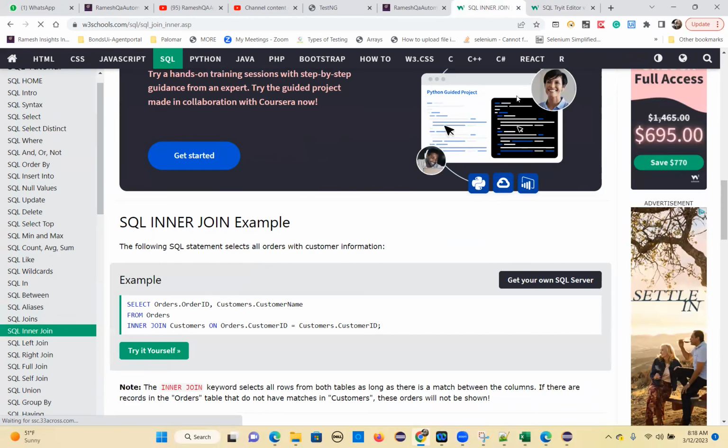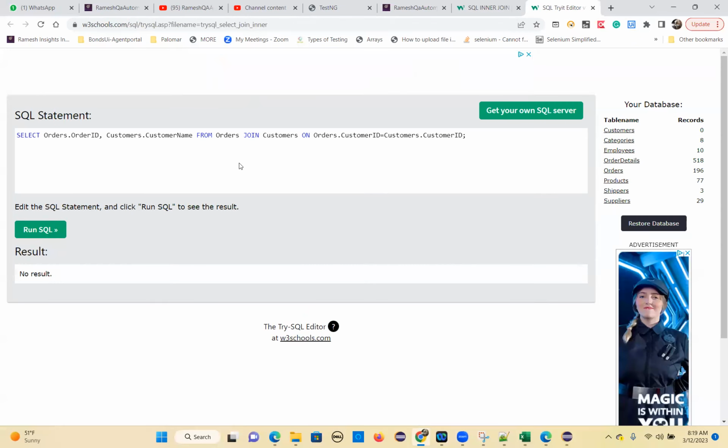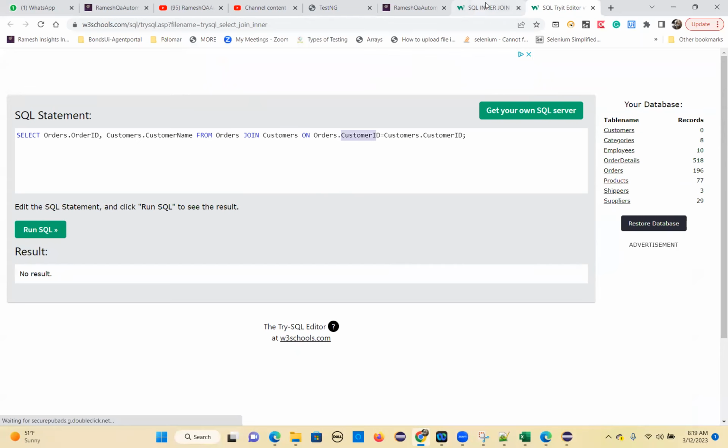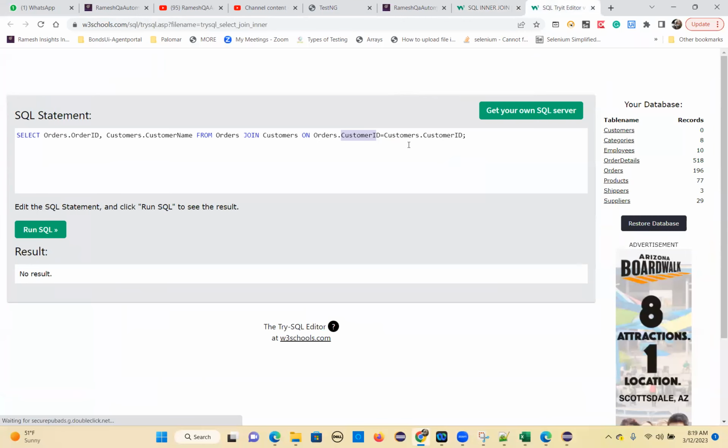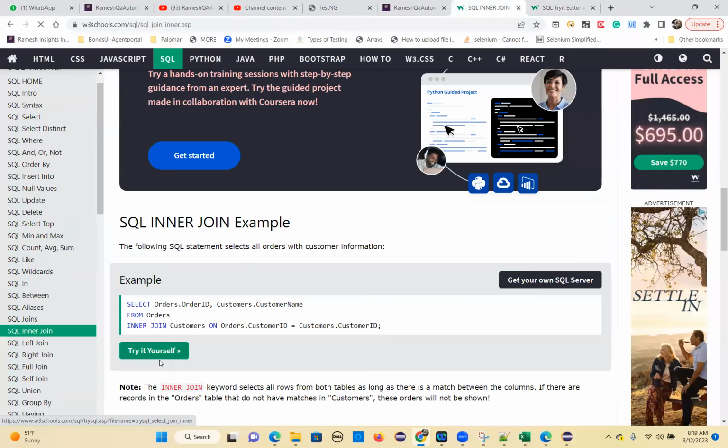On orders.order ID. Not order ID, customer ID is the common one. They have written it the same, right? Are we missing a semicolon?